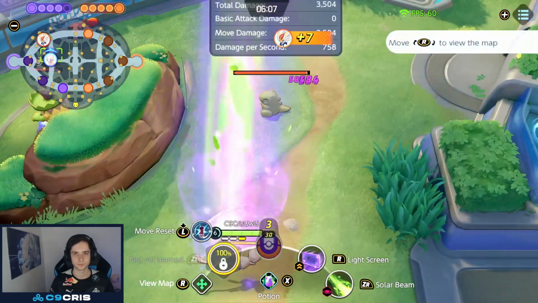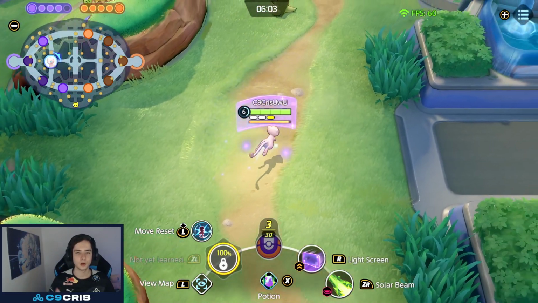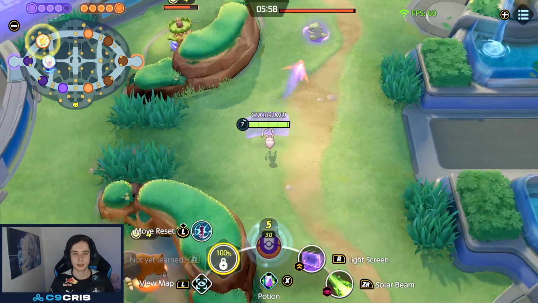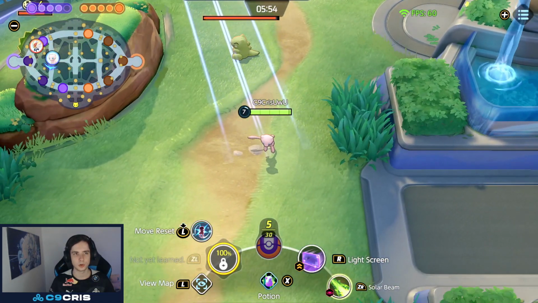Completely forgot about that. So you can put your Light Screen out, you can pull it back in, and you also take less damage from attacks now to your direction. So very, very nice.